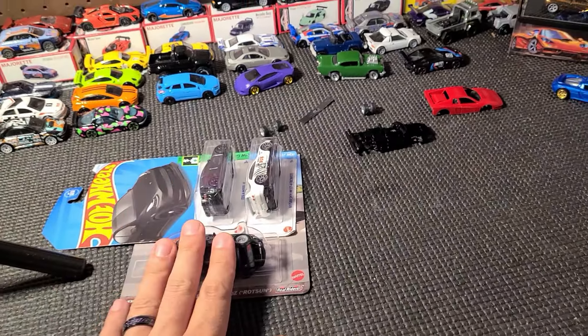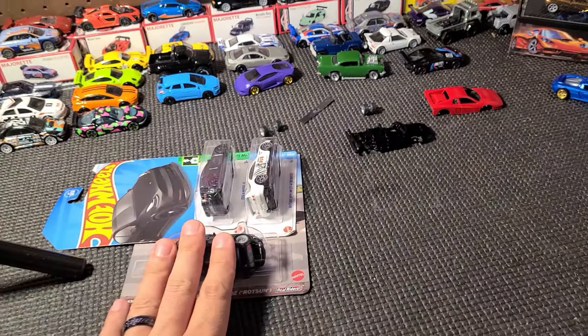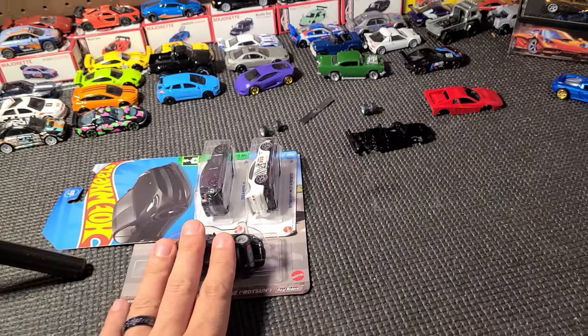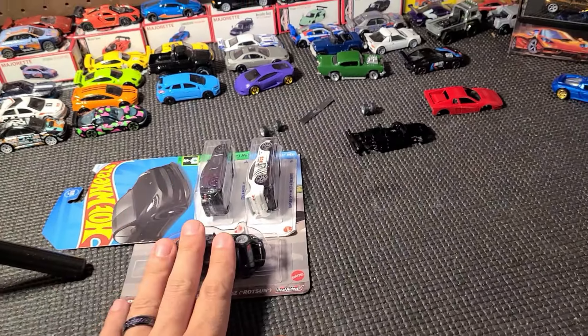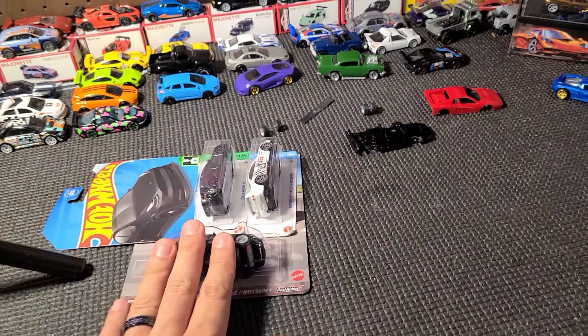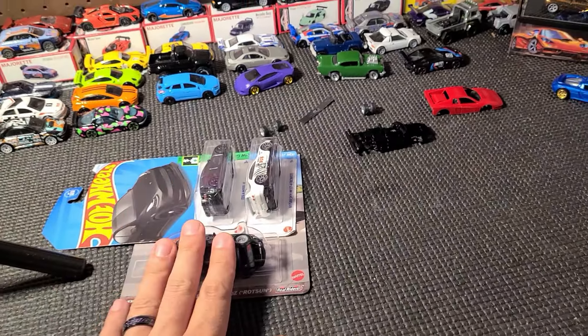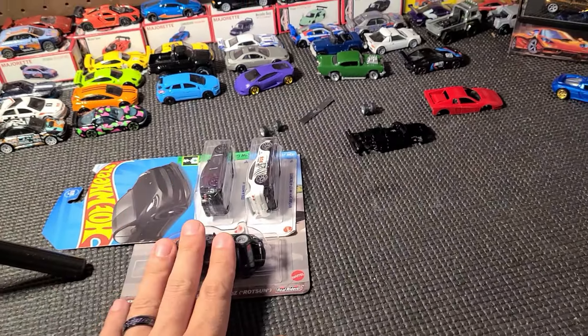Let's go over what we got first. Custom 71 Datsun 240 Ratsun — you guys are right, TJ Maxx is loaded up with these guys. It seems like they're getting just cases of this one car, which is funny because this thing was pretty hard to find. Note Ryan's comments on why it's ugly — he's right, it is pretty ugly, but it's definitely, definitely, definitely cool. Not much else in this video. You saw the Porsche GT in a previous video — here it is completed, it is blue. It's not completed yet, I didn't really finish painting the interior or anything. That's just its first draft, it looks all right, not my favorite.